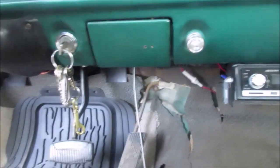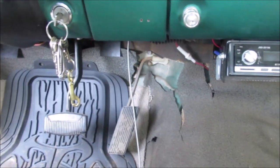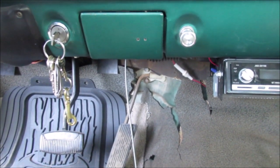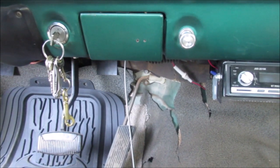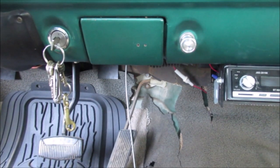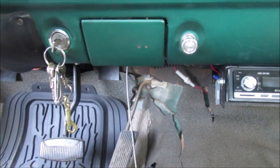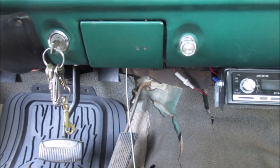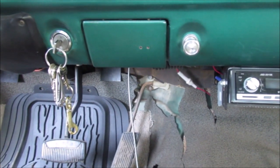Okay, we'll take a break, take a breather, and we're going to make a bolt for the air cleaner and get that done. We might not be able to show you any hose, but at least I showed you I'm going to put the hose on there to vent that over there to the PCV valve. We'll have to draw off both valve covers. It'll work good enough. It's all I can do, so stay tuned for more.